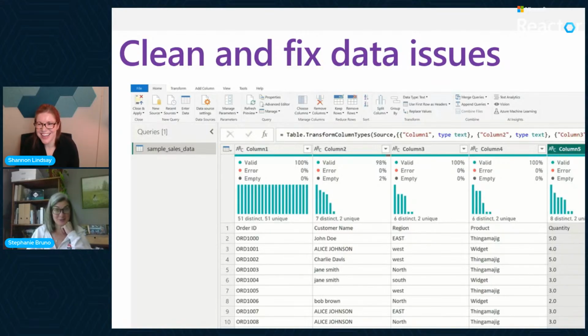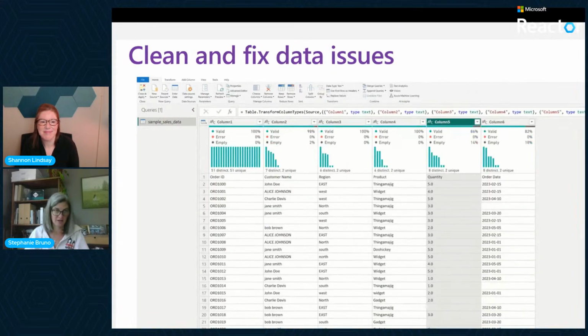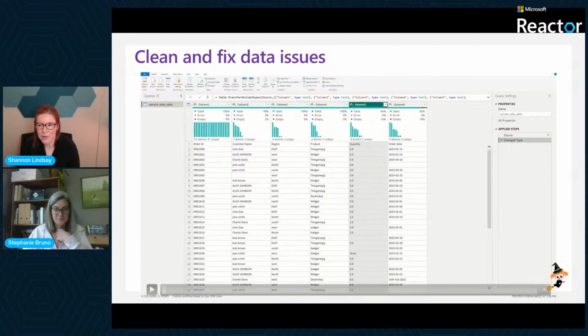But that is available as well. And it's also good to know what some of these M functions are. So are there things you can do with the M functions that you cannot do in the clicky-clacky user interface? There are some, yes, definitely. You can really go wild with M. But you do not have to know that for the exam. But certainly there are additional things you can do through code that are not available in the interface. Cool.